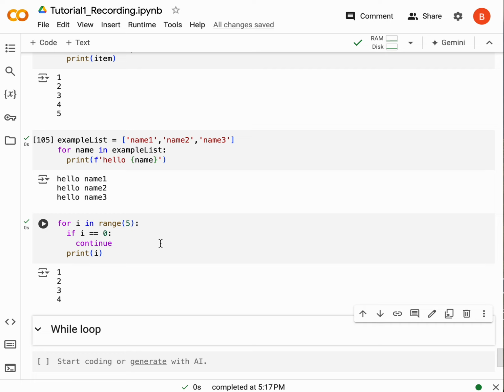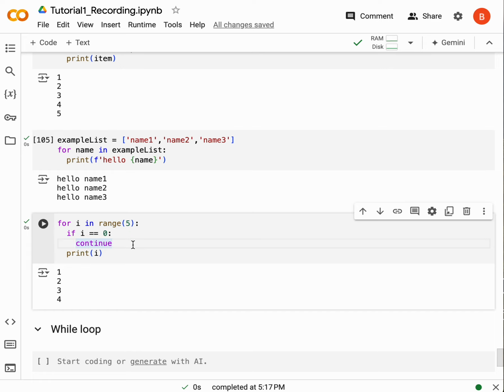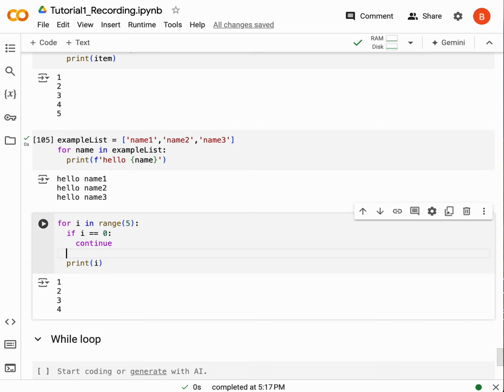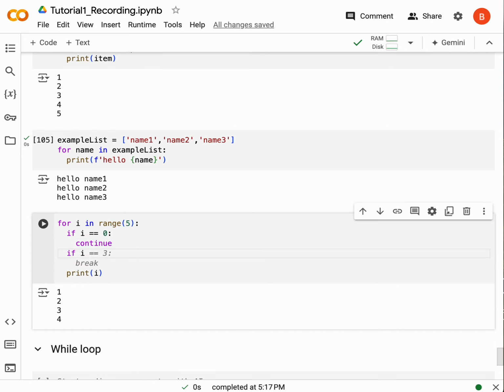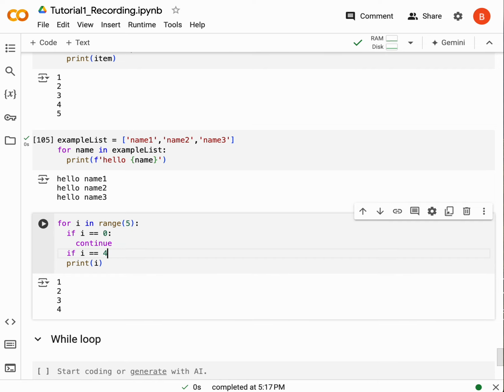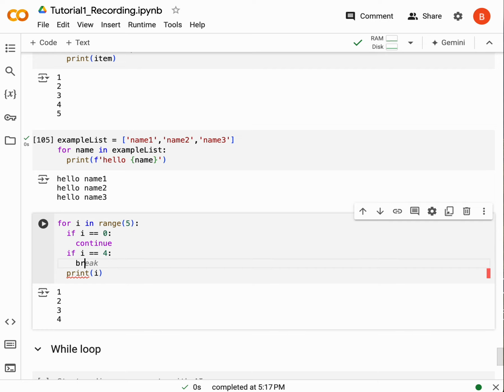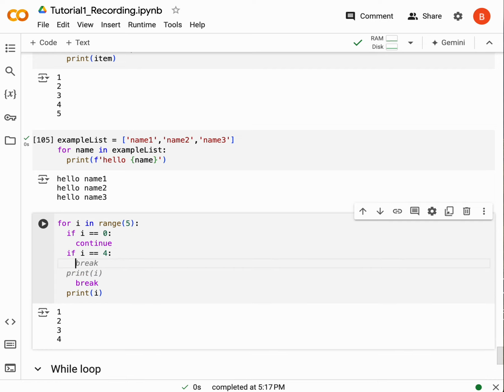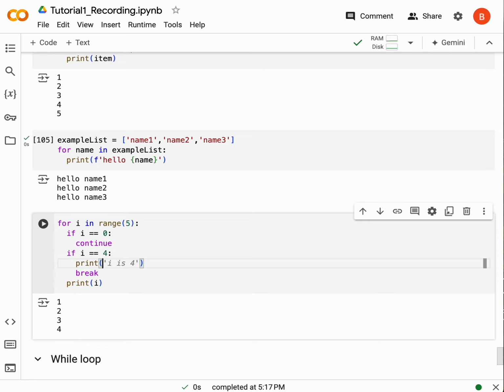What if we want it to stop when it gets somewhere? We can use break. If I equals 5, or 4 really, break. And we can also say a message. Print, say an F string again: you have reached the end of the list.